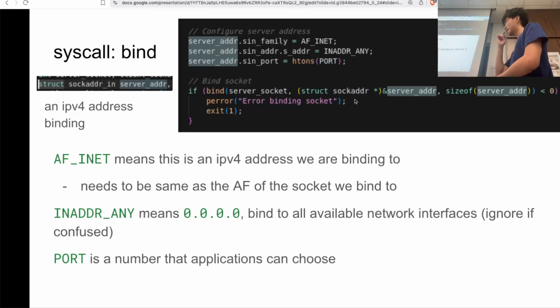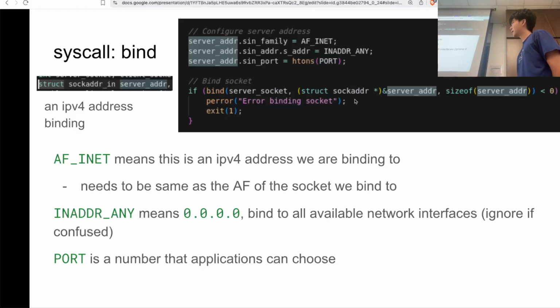If you've ever done a bit of web development, you might have used something like host 0.0.0.0 or bind to 0.0.0.0, and this might fix some of your hosting issues. If you bind to localhost 127.0.0.1, it might not be accessible from other devices on the same network. But if you bind to 0.0.0.0, other devices on the same network can suddenly access it. So this is what we mean by binding.